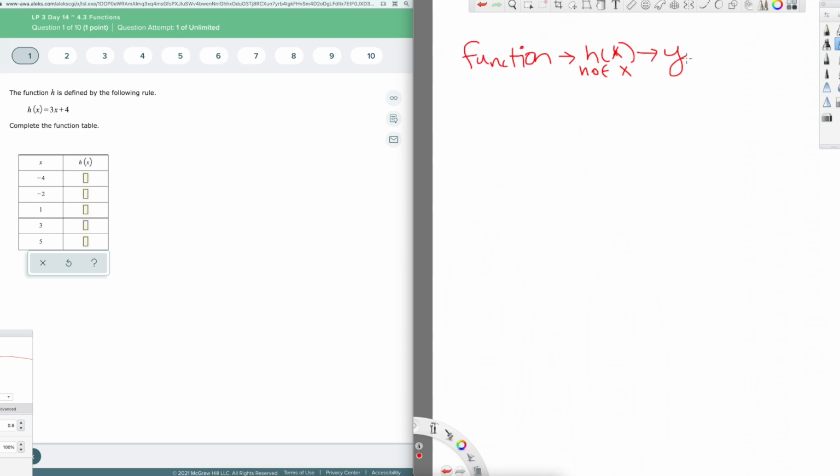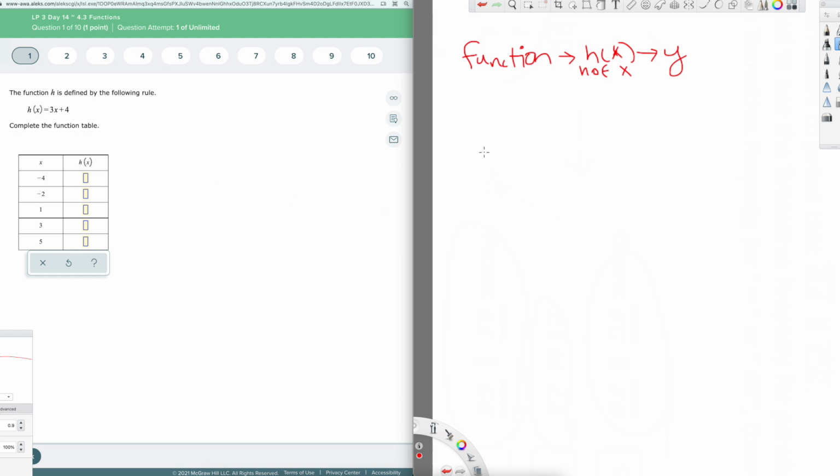It lets us know right away it's a function, and we even call it a rule. So it has kind of some special rules to it once we start doing functions, as opposed to just being a relation, which we were dealing with before. So y is being taken over by h of x, but we can still use y if we want to just kind of simplify it. That's fine, but in the table we have x and h of x instead of y, so that's all we're doing there.